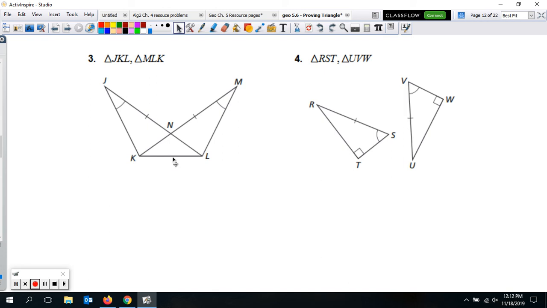ASS? Well, that's a bad word even in math right there, ASS. We would not use an ASS. We wouldn't say yes because of ASS. Definitely that's a bad word in math as well. So this one we can see, though, there's an X right in our diagram. There we have a vertical angle situation. So right there, vertical angles means that these two are congruent. And so that would be an ASA on this one. So yes.